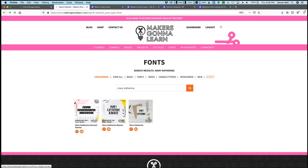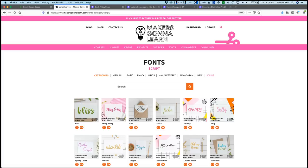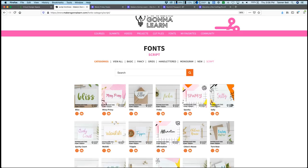Beautiful. What I love is that we organize all our fonts in a few different categories. You'll notice that there are far fewer categories for the fonts than our cut files. So I personally like the fewer categories. I do too. My favorite thing to do is to click view all. I'm not even joking. Oh, and they're mixed in. Just to go through and look at them all. It's great. Here's Rachel's font.